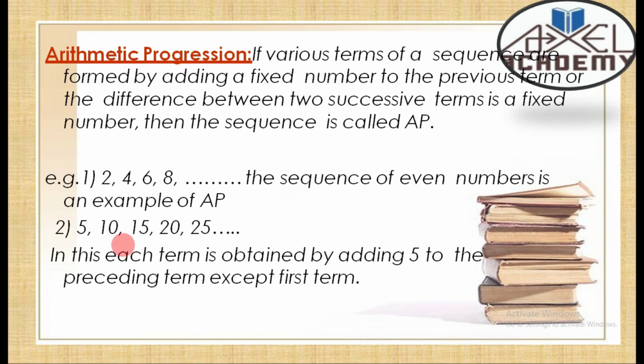What can we figure out from here? We can figure out one very important thing. To get the second term, we have to add that difference to the first term. And in order to get the third term, we have to add that difference, that means the difference between the successive term and preceding term, to the second term, and so on. Please note that the sequence will always begin from the first term, then successively we have to add that difference. I hope this point is clear.